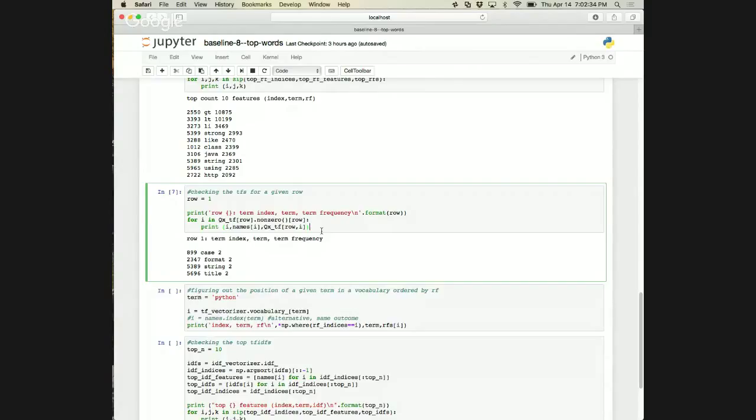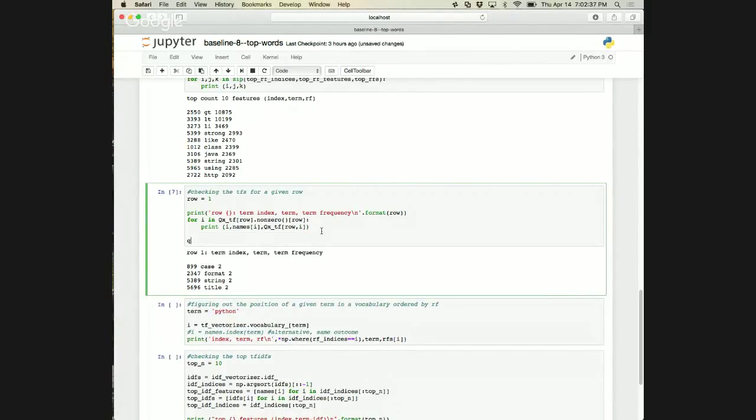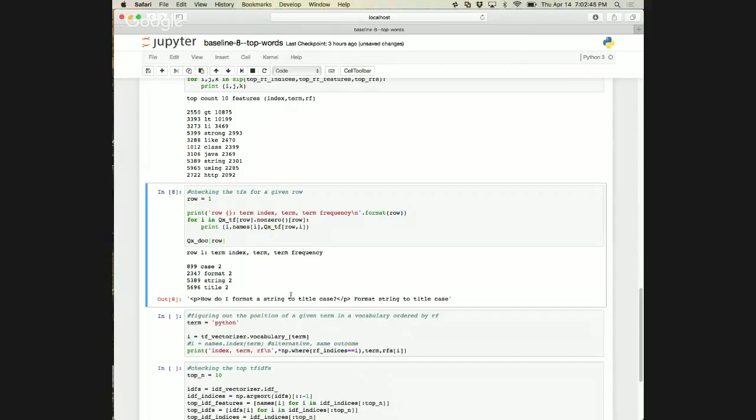If I want to see the content of this document, I would use qxdoc, and then the same index, and I'll be able to see the content of that. So case should happen 2 times, like here and then here, and then format. Also, because of the regular expression that I use, small words or stop words are not included. So that is also taken into consideration. Like I doesn't appear here because of the removal process.